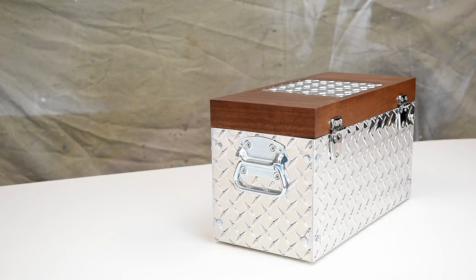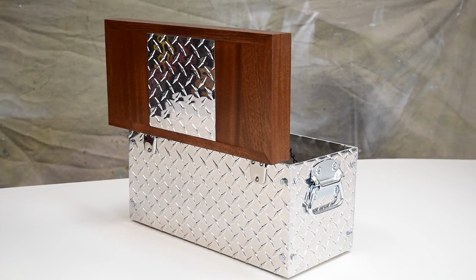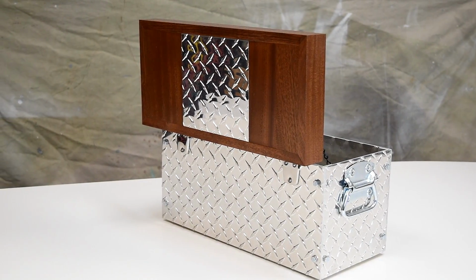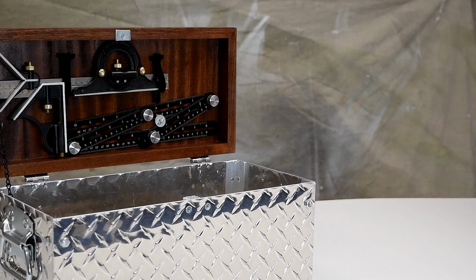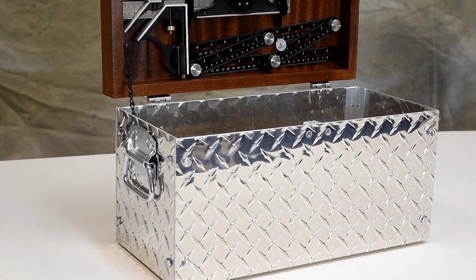Today on DIY Creators, I'm gonna make a toolbox. The top is made from mahogany and the bottom is made from aluminum diamond sheets. Handles were placed on the side to keep the top clear, and I also took advantage of the space inside the top. This way I can dock a few tools.